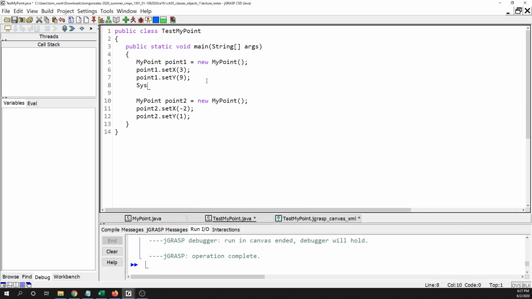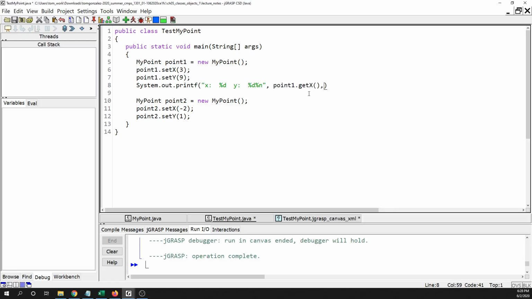So here I am going to create a printf statement, and then I am going to use the get methods to get the value from the object.